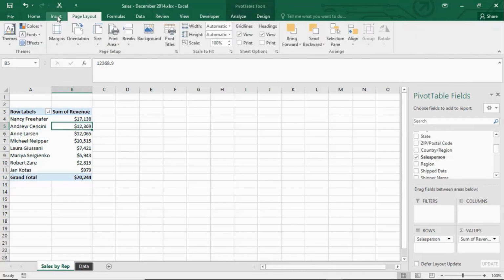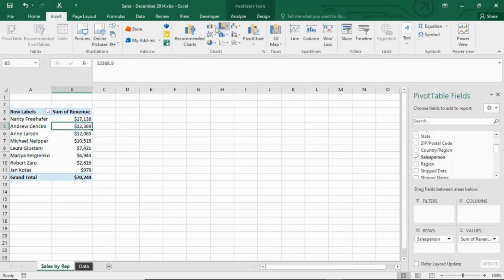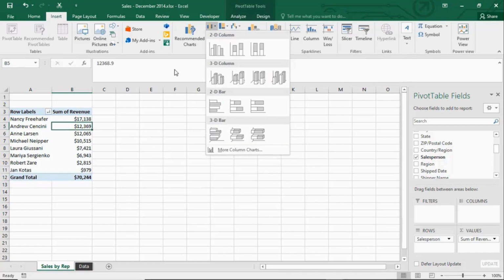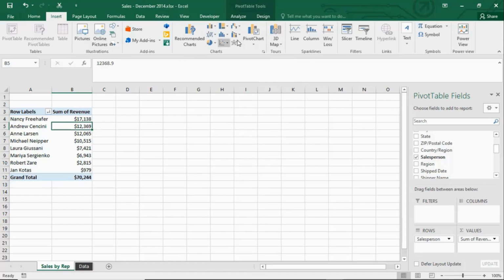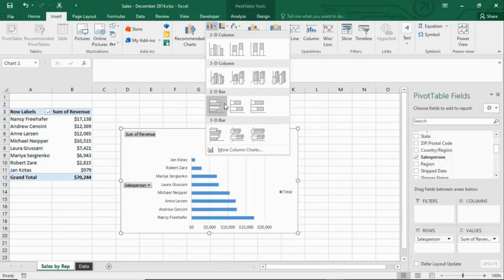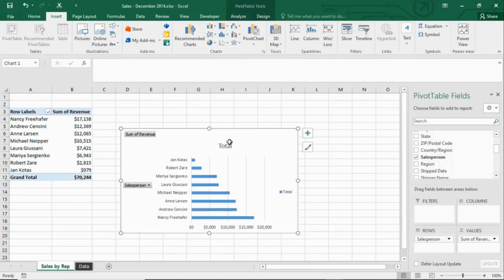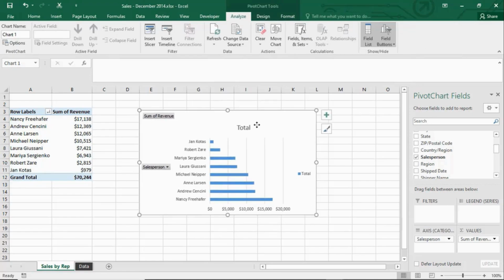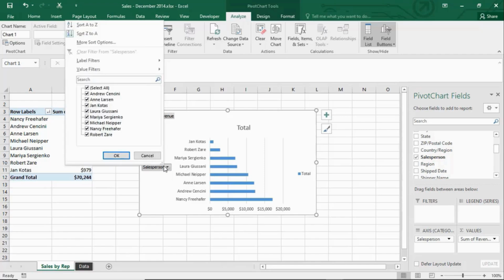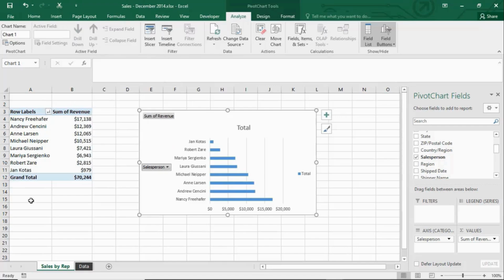Then let's get our charts. Let's create a chart, a visual out of this. So we can just create a bar chart from here. There are a few things that we can do to this bar chart to make it look a lot better. First of all, let's get rid of this here and this here. We don't need them, because we can do this filtering from here, and eventually we are going to add slicers that will help us achieve these filters.